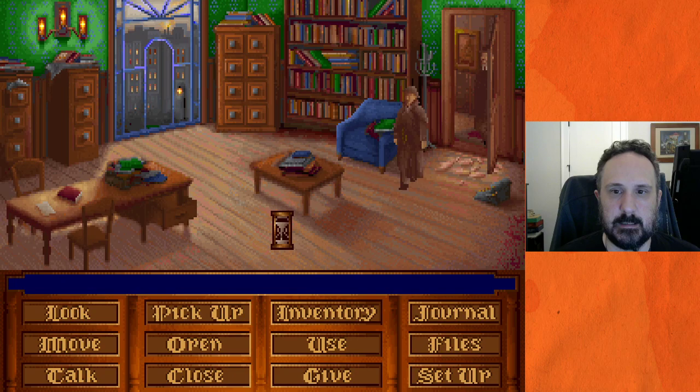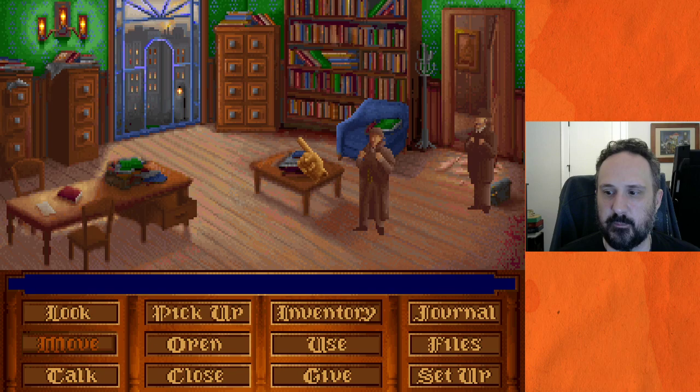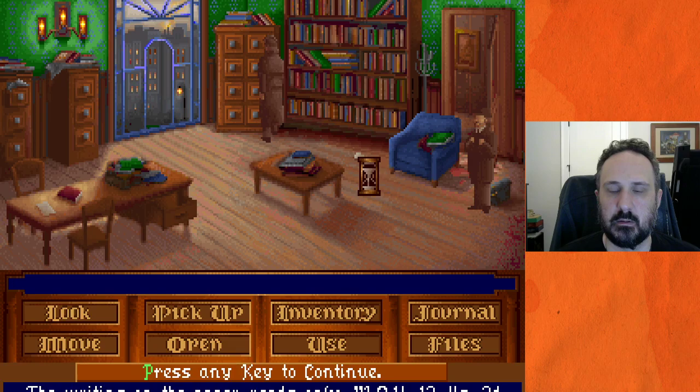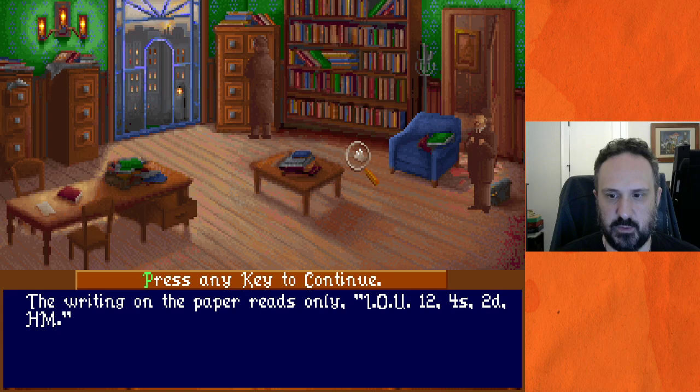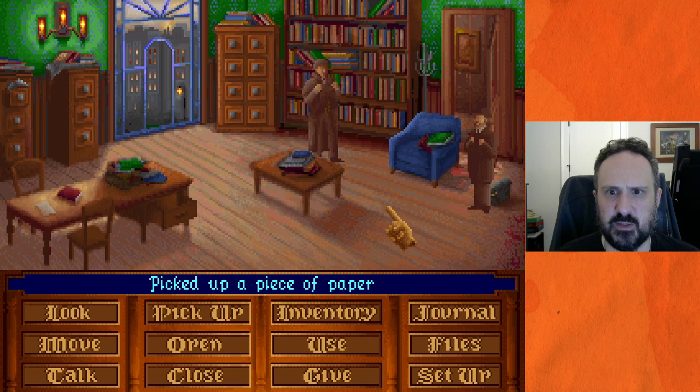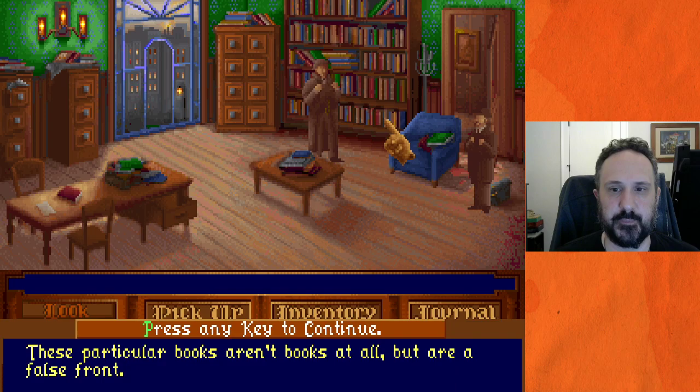The thing is that this chair is blocking a chunk of the bookcase. Aha! The paper reads: I owe you 12, 4 silver, 2 pounds, HM. 4S, 2D. I don't remember old currency, I'll be honest. I believe it's 4 shillings, 2 pence, but I don't remember what the D stands for. It's been a minute. These picture books aren't books at all, but are a false front.